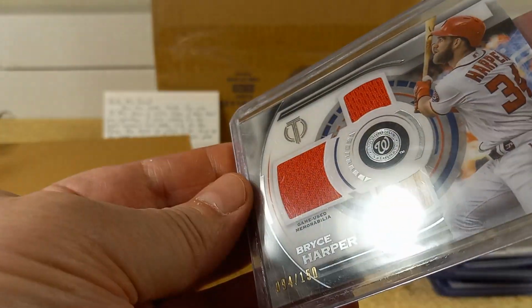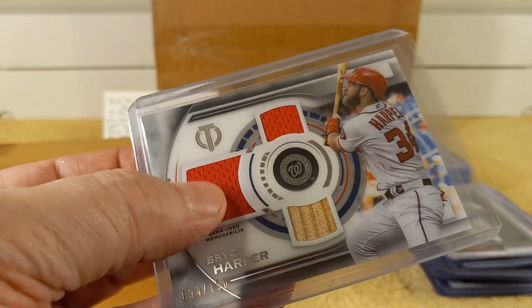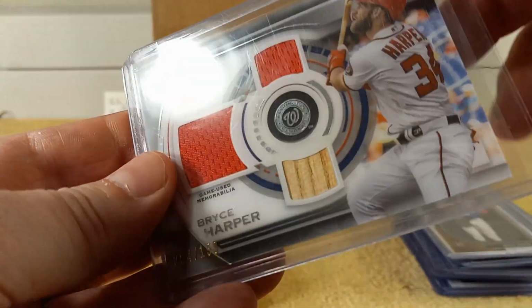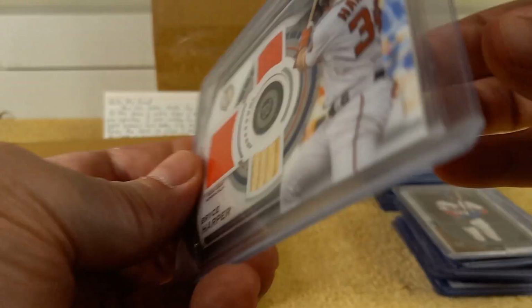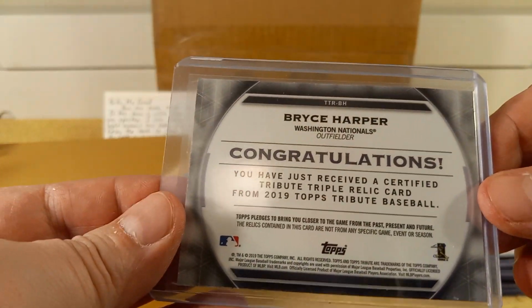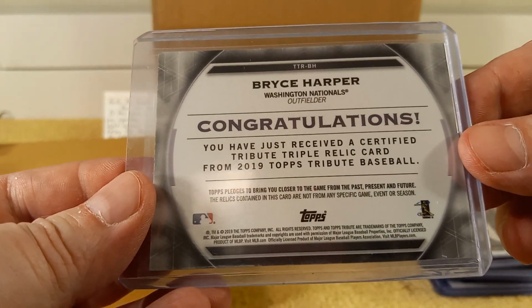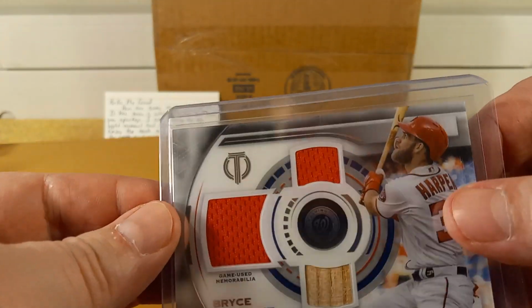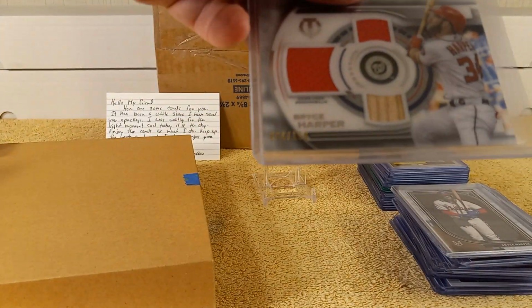Boom. Holy crapola. Look at that. 94 of 150. Triple auto. Not auto. Triple relic. Bat piece and two relics. And that looks like Tribute. Either Tribute or Triple Threads. I'm pretty sure it's Triple Threads. Tribute, so it is triple. Yeah, man, I could talk today. It's Tribute from 2019 Tribute. Holy moly. Dang, thank you very much. Awesome, awesome card for the collection. Wow.